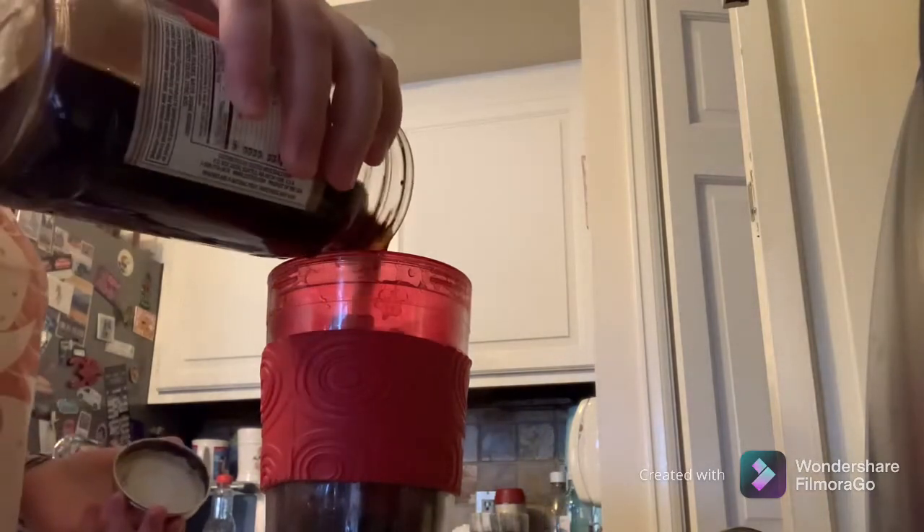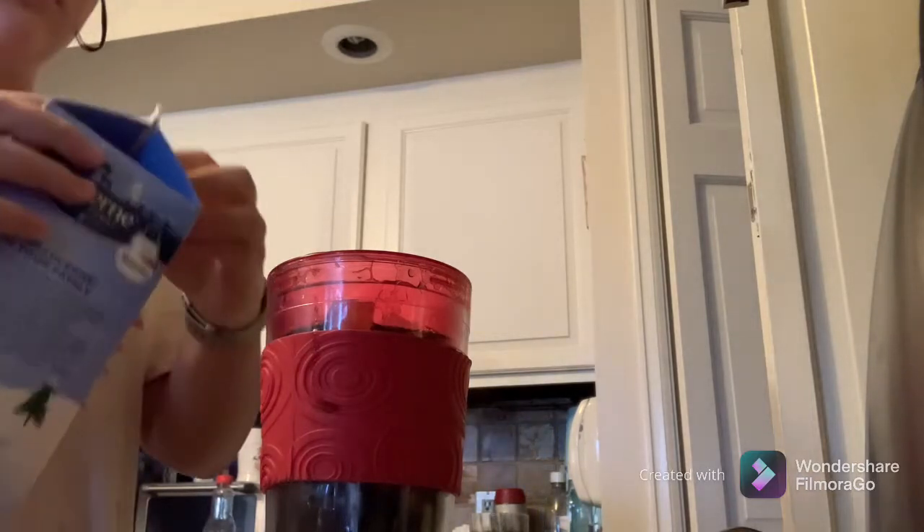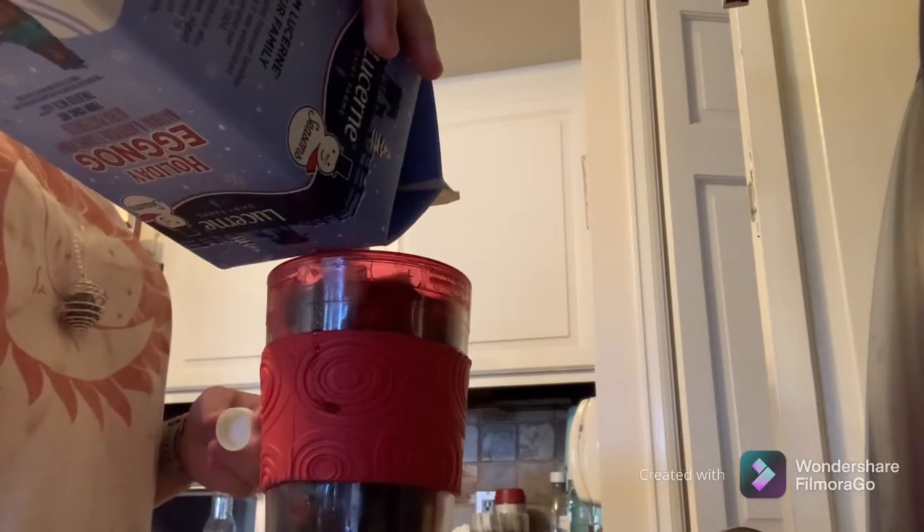Next up is an eggnog latte. If you don't like eggnog then don't make this. I have about the same size cup here, around 32 ounces, and I'm going to add around 16 ounces of coffee, again leaving about two inches. Then we're going to add about half a cup of eggnog. This is a lot, but I don't like to also add milk. If you'd like to do half and half, do half milk half eggnog, but I think the coffee really balances out the eggnog flavor. Mix it all up — it almost looks like there's half and half in there. It's really good, a lot more creamy.